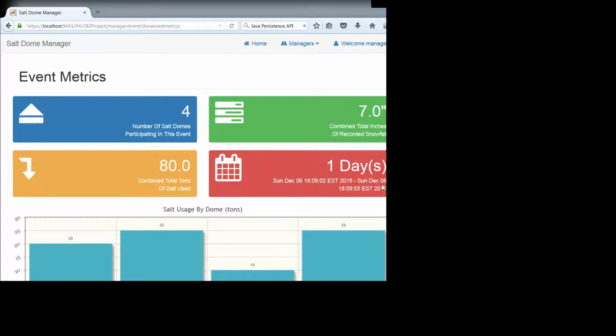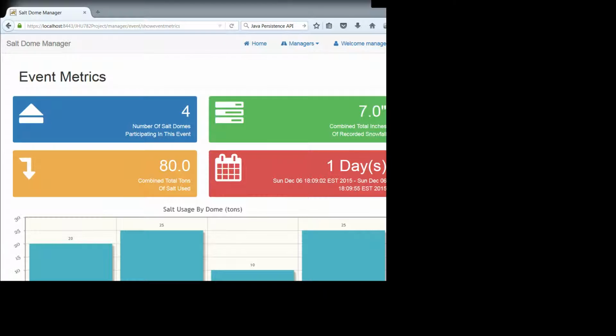So the Event Metrics dashboard tells me the number of domes that are participating in this event. And it also gives me the combined total inches of recorded snowfall, which is a value that always accumulates. So if Dome 1 is treating 1 inch of snow, and Dome 2 is treating 1 inch of snow, then you really have 2 inches of combined snow that you're treating.